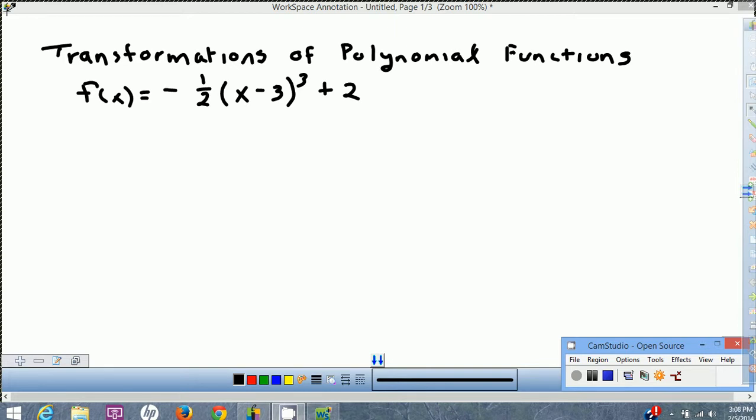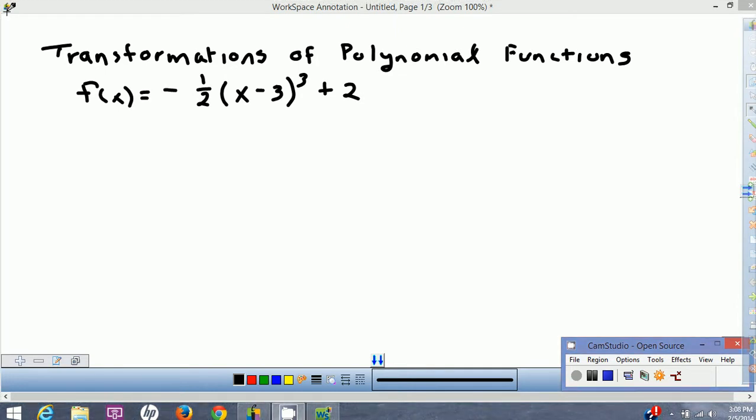In this video, we want to clear up a couple of final topics with polynomials, beginning with transformations of polynomial functions. And this should look very familiar to you from the quadratics unit. Transformations for polynomials can be stated in the same way as transformations for quadratics were, because all polynomial functions, or at least most of them, can be written in a form that looks like vertex form from our quadratics unit.